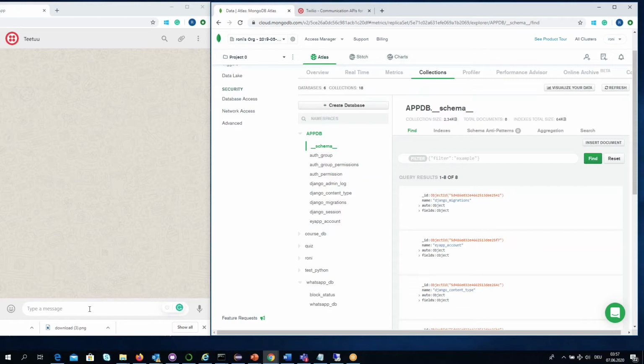First the user will write hi, and based on that the bot will respond, please select any of these options. But before that, the bot will check whether this user is blocked or not. That is why I created this block status. Why did I create this? For example, someone is trying to get some information from the Active Directory.